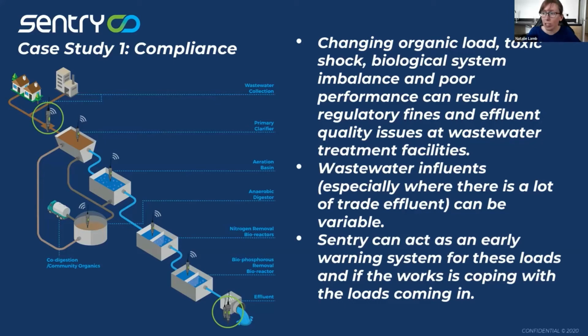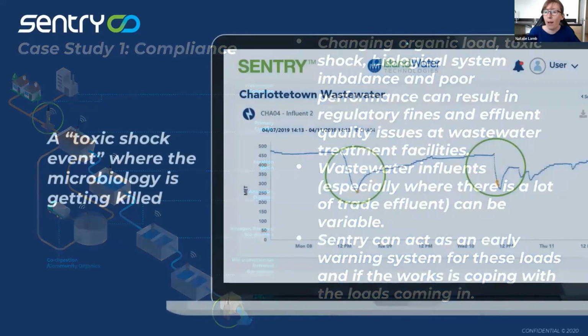But what SENTRY can do is act as an early warning system for these variable loads that can happen. If you have one at the beginning of the works and one at the end, you can see, oh, this is what's coming in, but we're dealing with it. It's okay. Alternatively, you can say, oh my God, this is coming in, we need to do something about this. This is of concern.